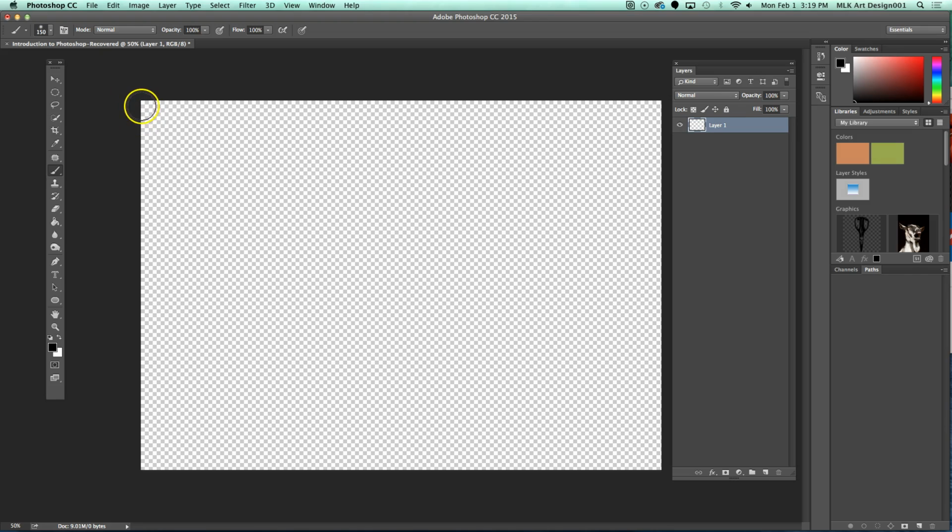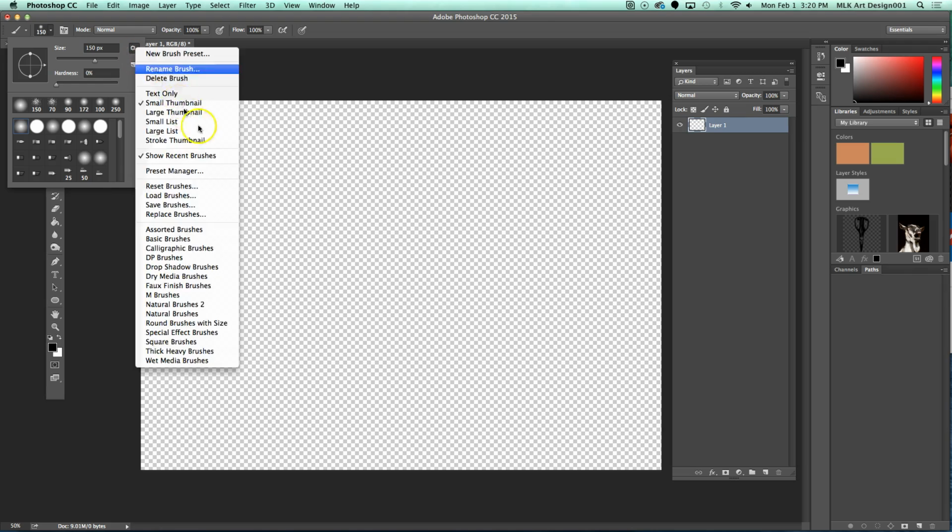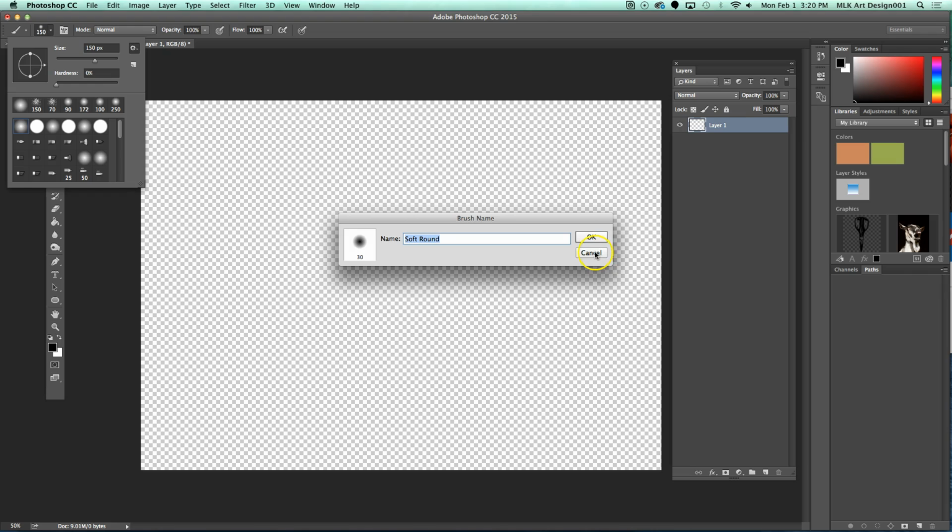Just a refresher from last time: at the top of our screen, when we have our brush tool selected, you can click on this drop down arrow. It lets you change the size of your brush and the hardness. You can also choose different types of brushes in this window. These are by no means the only brushes, so there are a lot of brush libraries you can go to. If you click on the gear up here, these are your settings for your brushes. We can click on here and choose some other options.